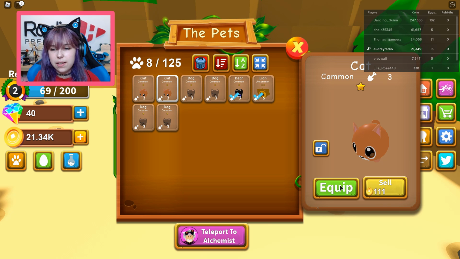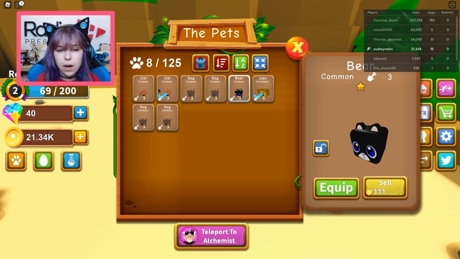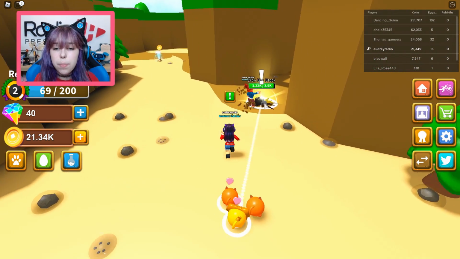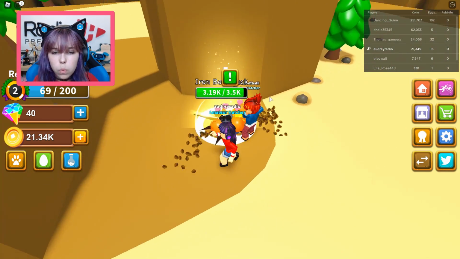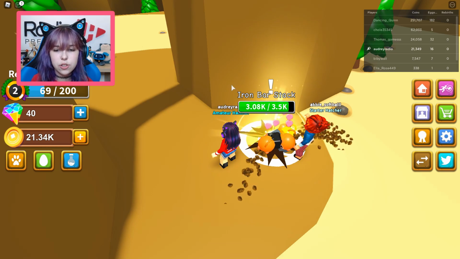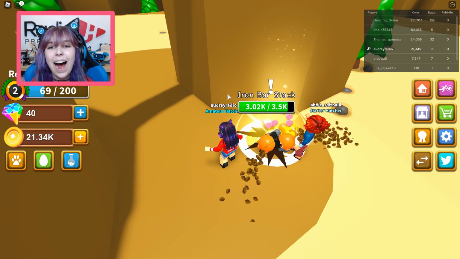Let's have a kitty. No, you know what? We're unequipping the bear, and we're having only cats. A cat squad. Hey, let's help her out. Oh, wow. I'm gonna regret this immediately. In fact, I'm gonna actually go for a second, and I'll be right back.